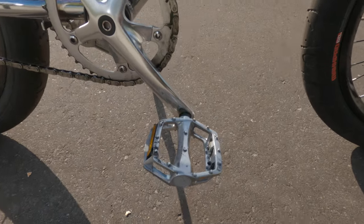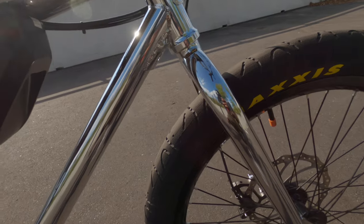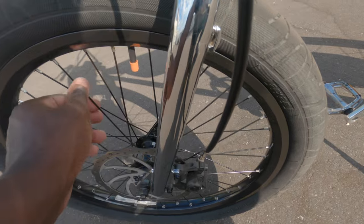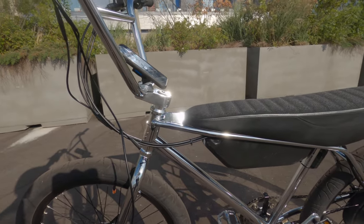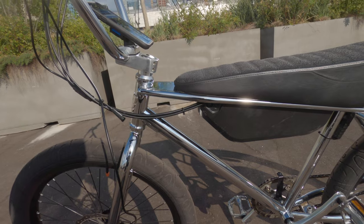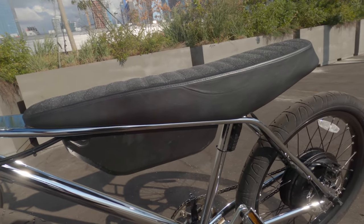The stock pedals aren't bad at all, but if you want something that clips to your feet you can swap them out with another BMX pedal. I haven't come across any rusting while cleaning it — it still looks sharp and gleams. The spokes are super solid; I haven't seen any warping and I've done some jumps on this bike. The spokes are super thick and strong, which is appropriate. Lately I've been cleaning it after every ride with that new dry-clean product — just a quick wipe-off since it's so easy.